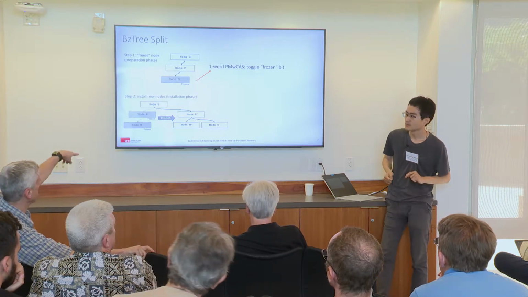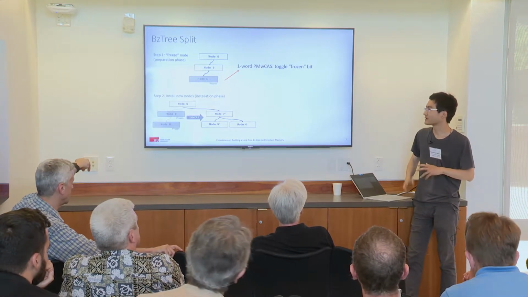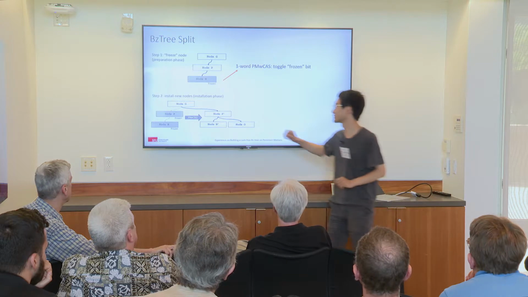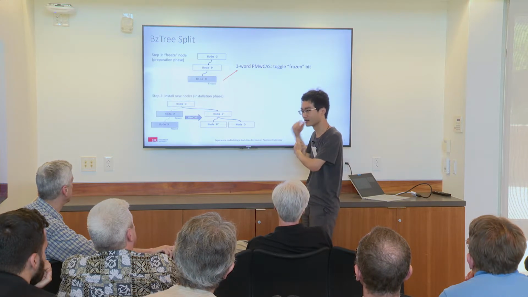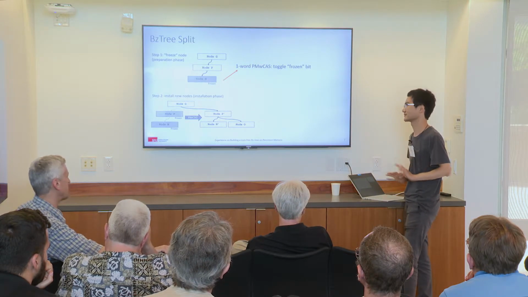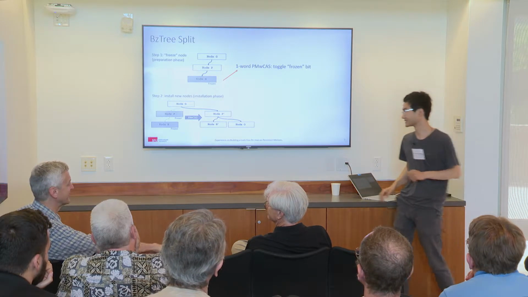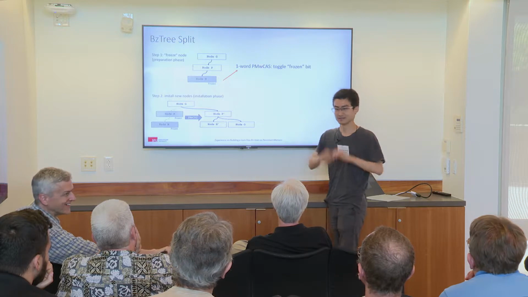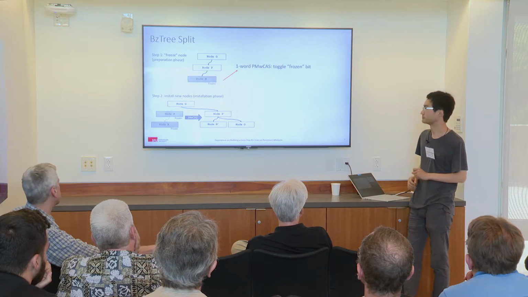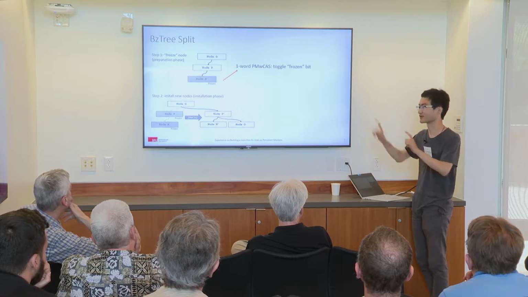But if there's two people trying to split this node at once, one of them gets the frozen state. What happens to the other guy? There are different policies you could use here. You could say, I will also do this one and try to race with the other guy. Or I could wait and just retry. But waiting, I mean, this is supposed to be lock-free. Exactly. If you wait, you're kind of locked out. Yes. So I would say it's better to actually just do it, so you race with the other guy. Okay. There are a lot of such details in this one actually. We have code later.